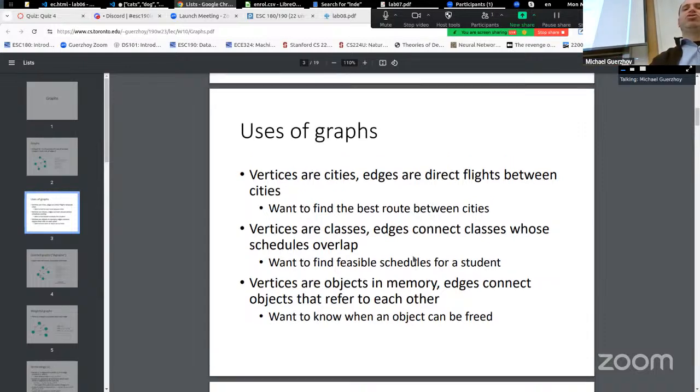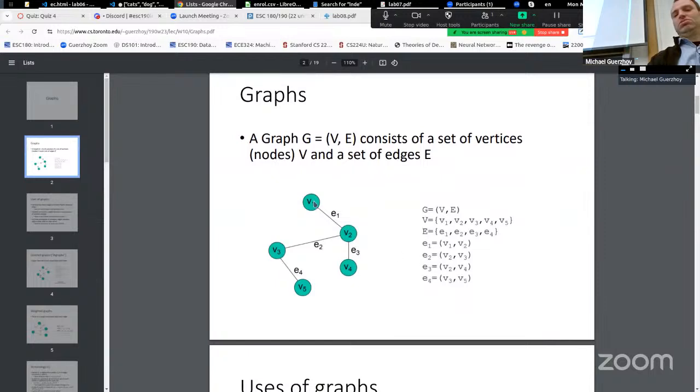So you could imagine that each of the vertices is a city, and then between city V3 and V5, there is a direct flight, but between city V1 and city V5, there isn't a direct flight, so that's why there is no edge here. Okay, so this is like a picture of where there is a direct flight. Here, we're assuming that it's bidirectional, and where there isn't a direct flight.